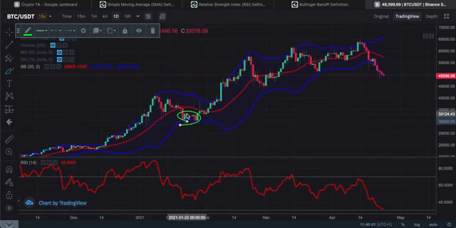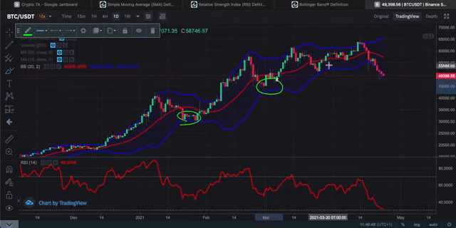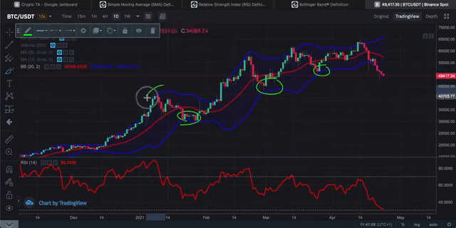If you're a swing trader and you're wanting to go long, then you might want to wait for the chart to come back to the bottom Bollinger Band. And obviously when prices are high and towards the top of the Bollinger Band, it could mean that the chart may actually come back towards the center line or even the bottom Bollinger Band as it trades.